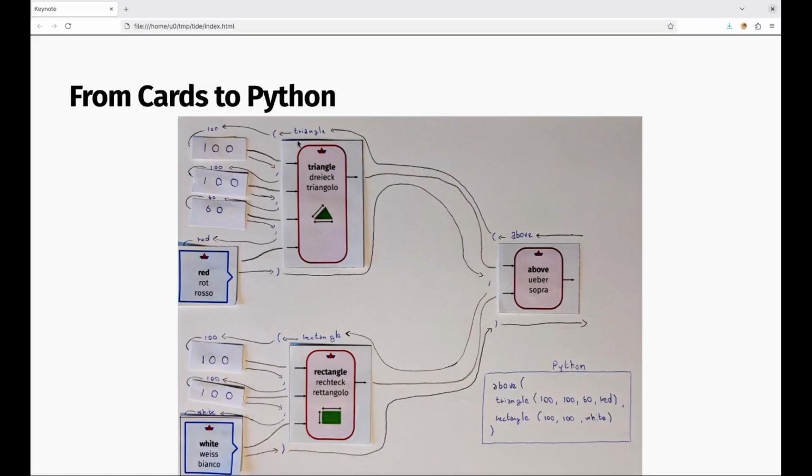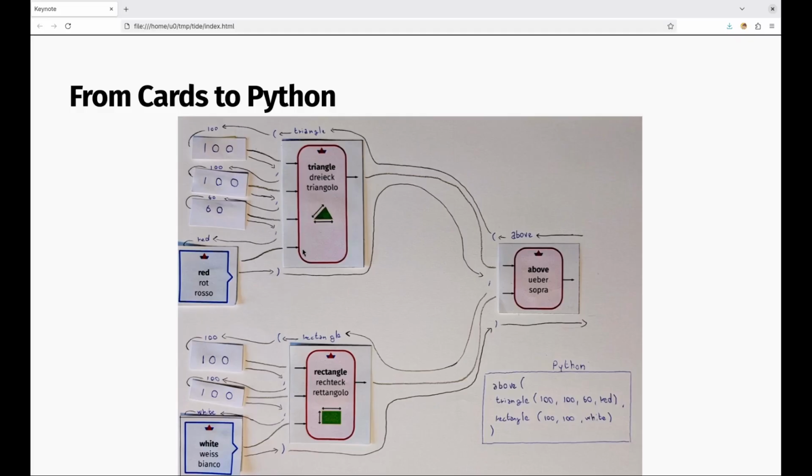So you write the name again, open the parenthesis, you follow the parameters. So you have 100 here, 100 here, then you put the commas in between them, 60, comma, and then you have red. In this case, this is a name card, so it's using the name red.